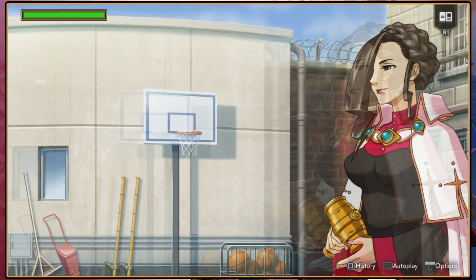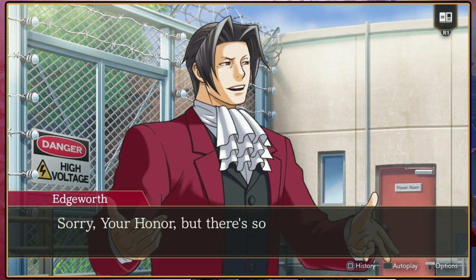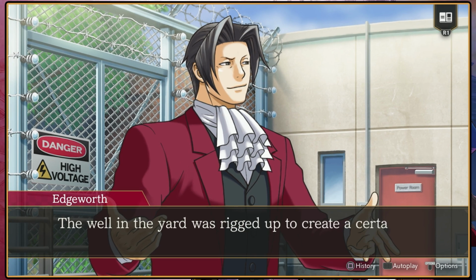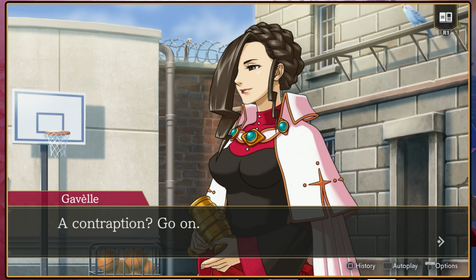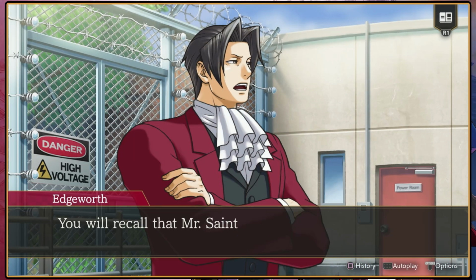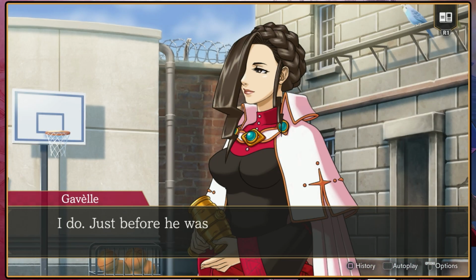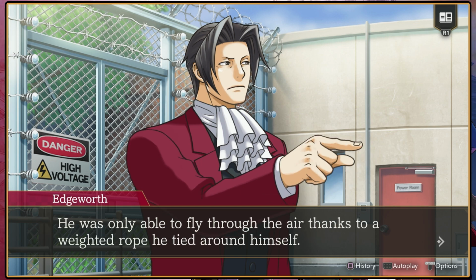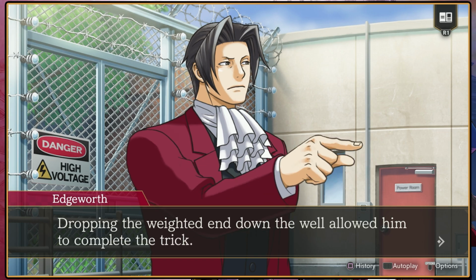Objection! Sorry, Your Honor, but there's something else you're going to have to take into account. The well in the yard was rigged up to create a certain unique contraption. A contraption? Go on. You will recall that Mr. Saint was sent flying from the stage by the elephant. I do, just before he was to be absent for some time. He was only able to fly through the air thanks to a weighted rope he tied around himself. Dropping the weighted end down the well allowed him to complete the trick.